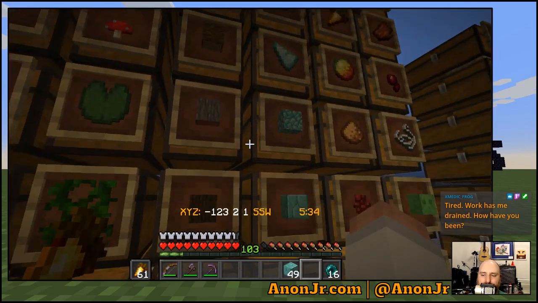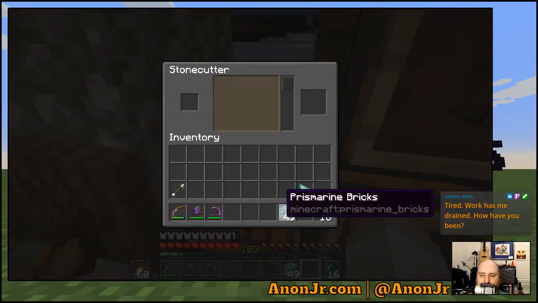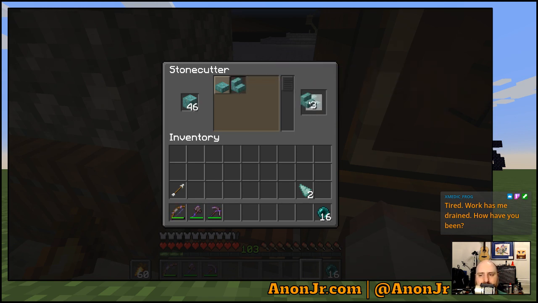Yeah, I will probably keep a full double chest of shards. This is going to be more of the same, right? Oh, wait, no. There's no prismarine brick walls. Mojang, why no prismarine brick walls?